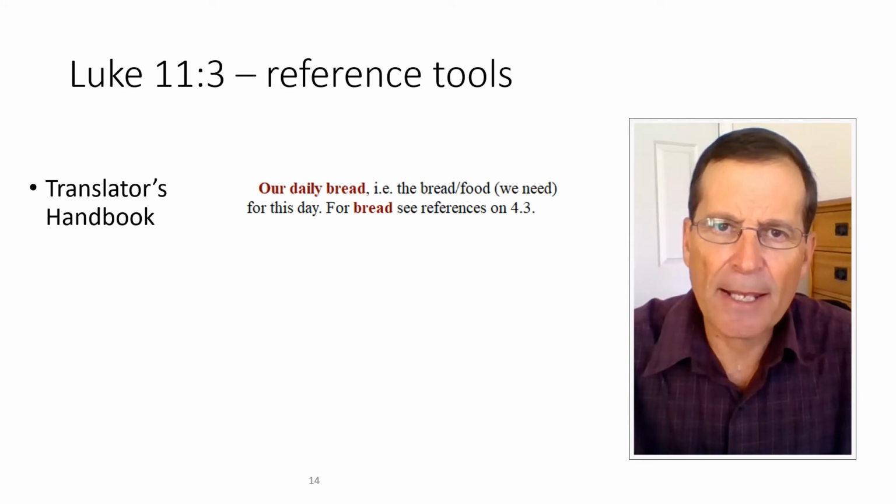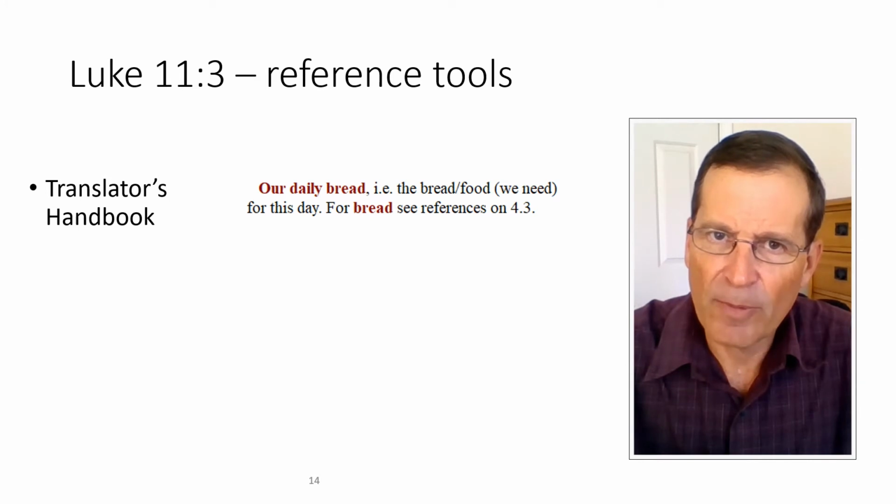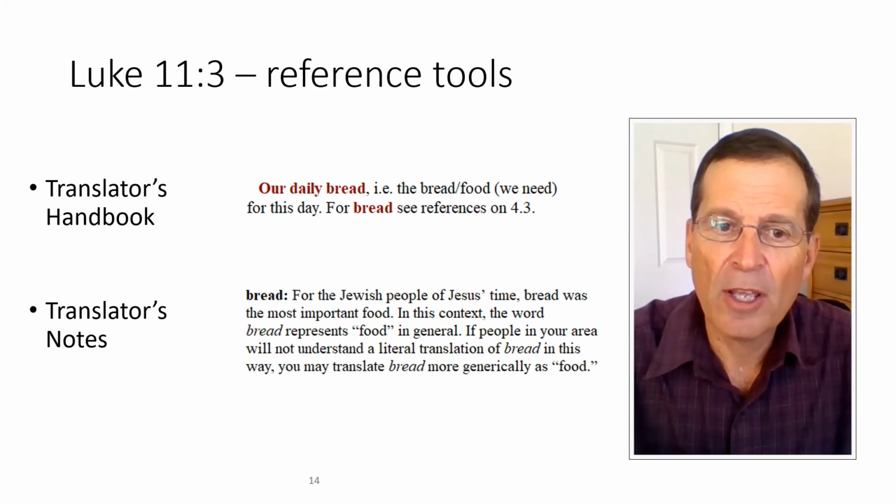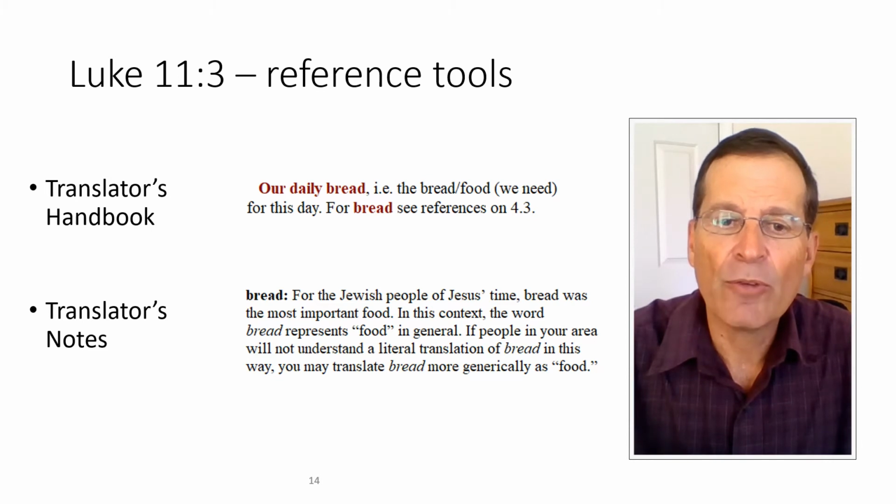Translator's Handbook has a note on our daily bread. It says, "the bread or food we need for this day." Well, that doesn't really help answer our question. So let's look at Translator's Notes. There, for bread, it says, "For the Jewish people of Jesus' time, bread was the most important food. In this context, the word bread represents food in general. If people in your area will not understand a literal translation of bread in this way, you may translate bread more generically as food."